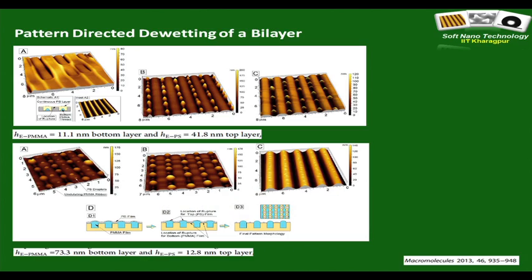One can show some different levels of ordering if one looks into a system like this, which is a type 2 system, where the bottom layer is discontinuous and the top layer is continuous, but it is thinnest over the substrate protrusions, and therefore you can see it is rupturing over the substrate protrusions and gets confined over the substrate grooves.